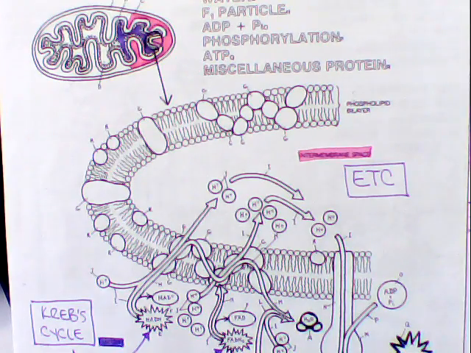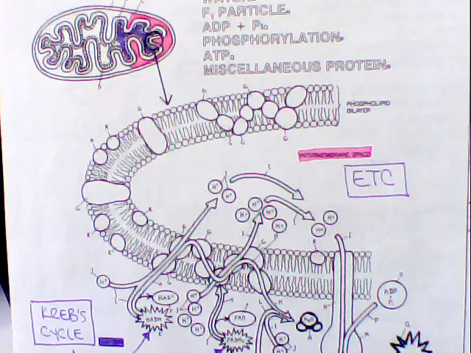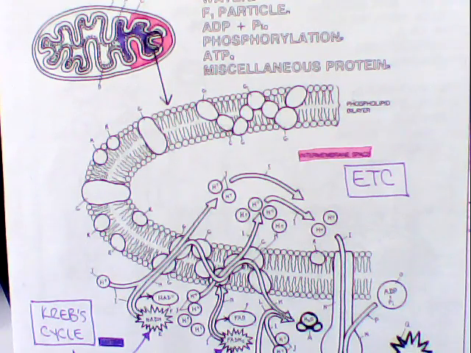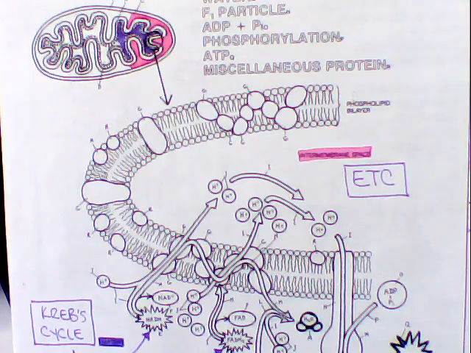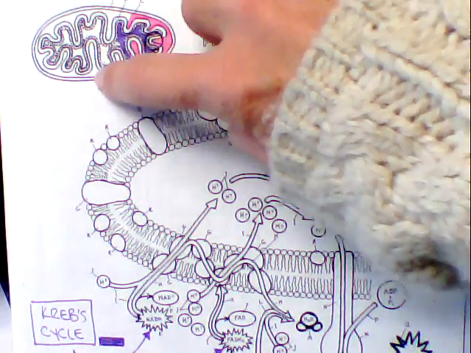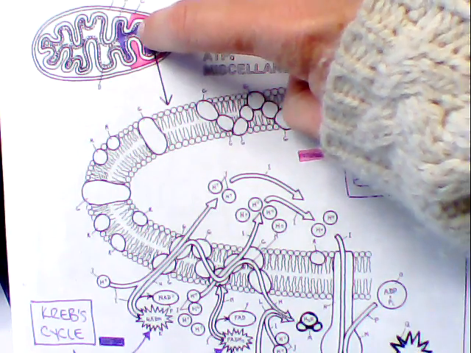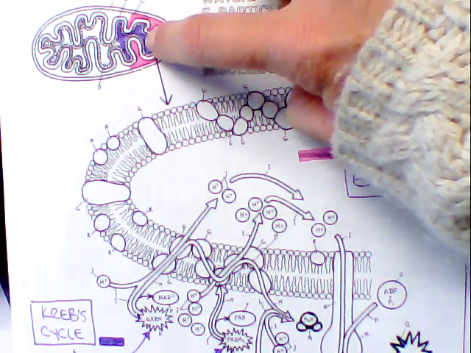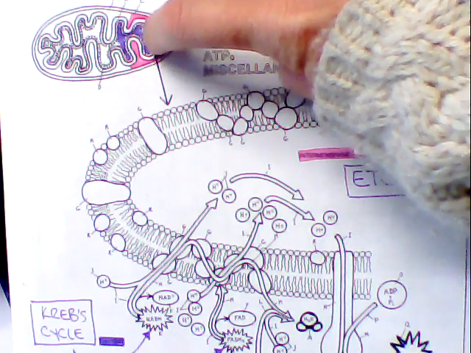Alright guys, so this is actually a page from the Biology Coloring Book that you can get at Forters, Barnes & Noble, any of that fun stuff. I wanted to show you the quick overview before I go into it specifically. When I talk about the mitochondria, this is what it looks like here. The purple is the matrix.